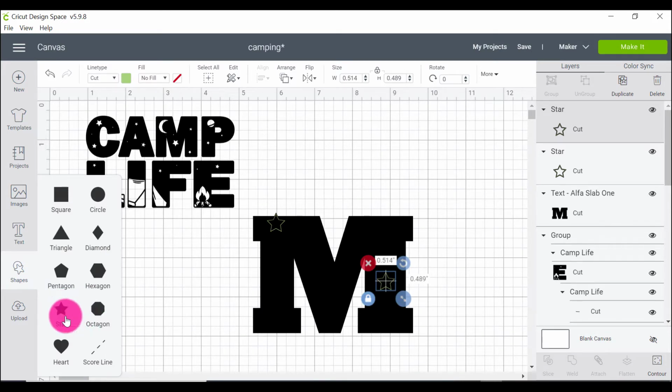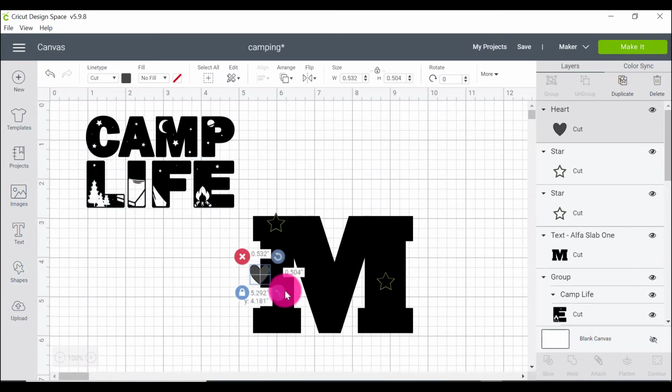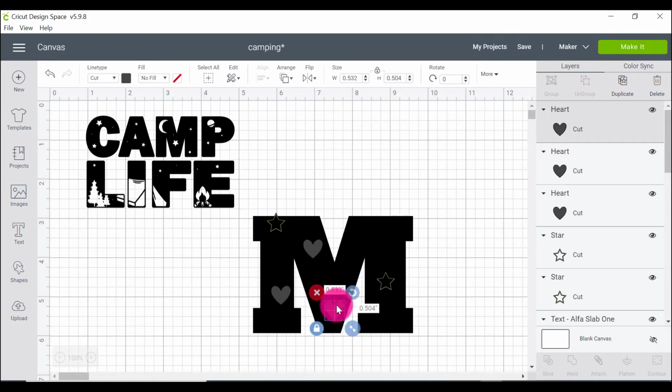So of course you can go and pop in some hearts or something different. You can go and pop in whatever shapes you want. So see how they've got trees in theirs, and they've got a fire and all sorts of different things.